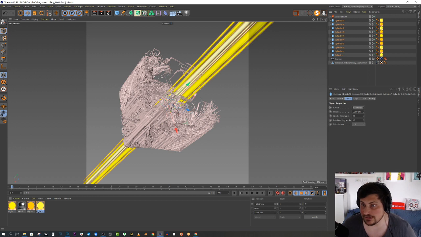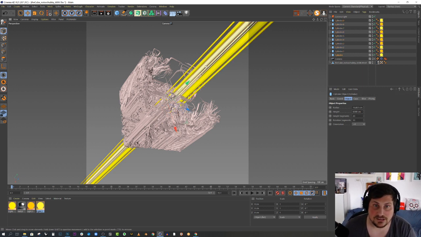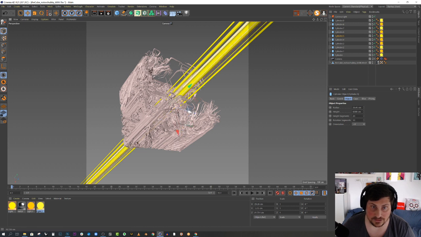I'm gonna make all the cylinders height something like 6,000. There you go. And then maybe this element here, I'm going to make the radius 10. Maybe this one, I'll move it a little bit forward like this. And maybe this, I'll make it 20.